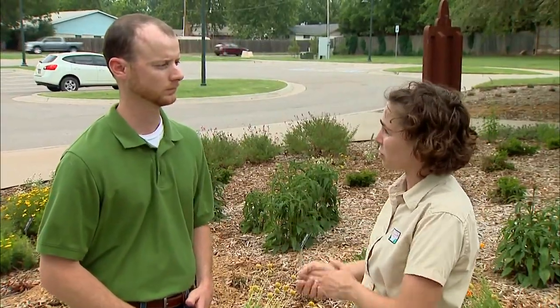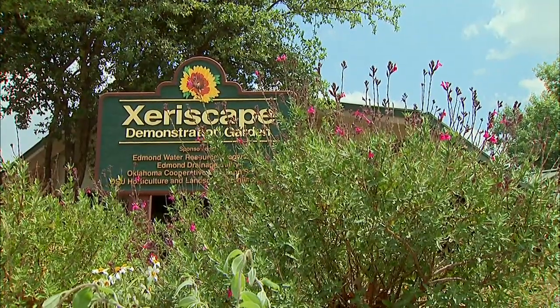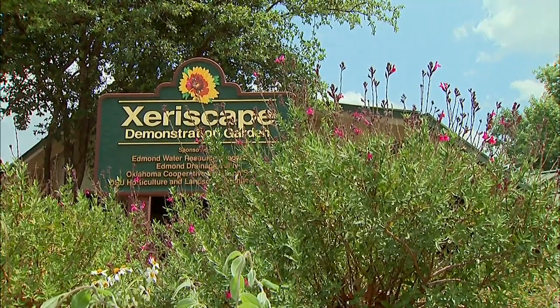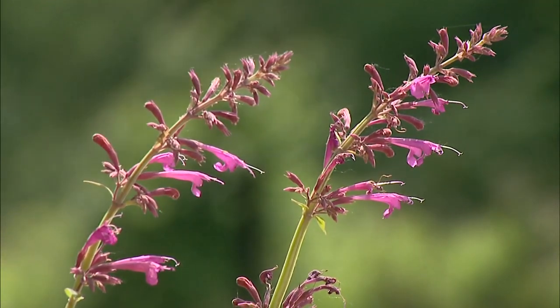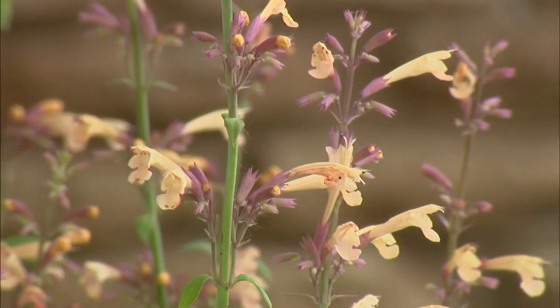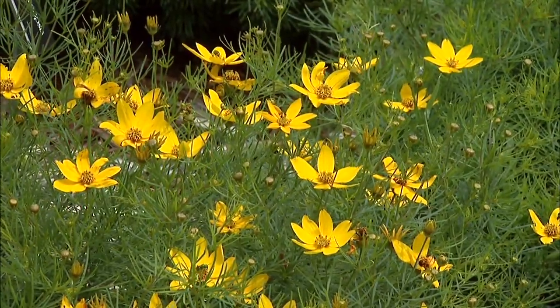What are some of the goals you hope to achieve through establishment of this garden? The overall goal is to really show our residents and citizens what a Xeriscape garden really is and what it can look like, and maybe break some myths about what it is. Yeah, there are a lot of misconceptions that it's just cactus and rock. I think that's right, and I think we see something different here.